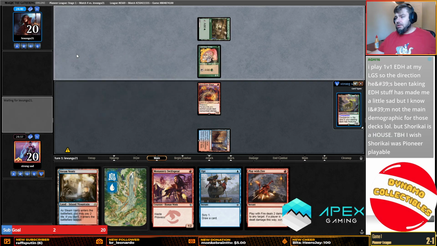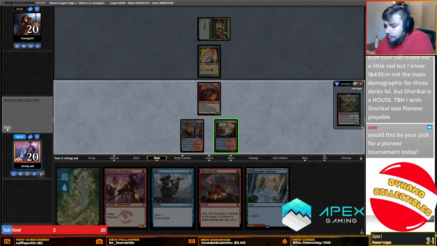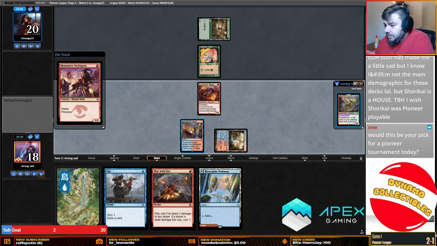Playing its Pro Tour champion, Lavunga. Turn one, Slitherbore Elf, okay. Let's go, Swifty. Play with Fire Ant. Attack for four.